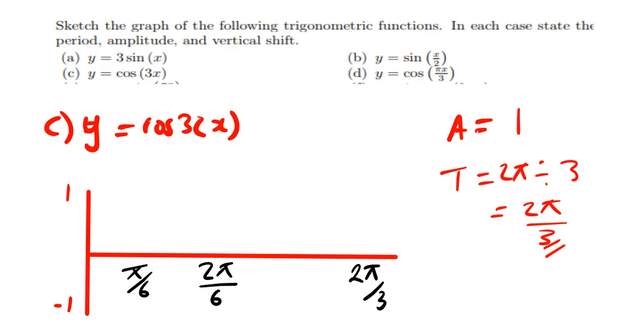Then I can multiply this by 3 to get 3 pi over 6. But again, I can simplify this: 3 into 3 is 1, 3 into 6 is 2. So I have pi over 2. Now I've got everything that we need.